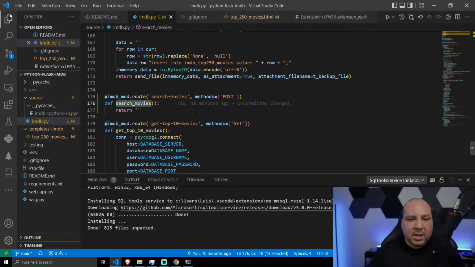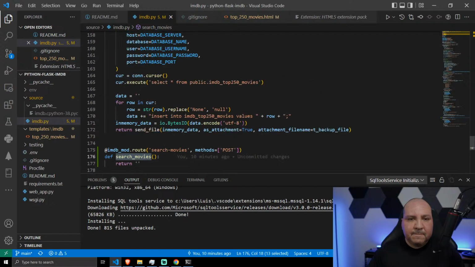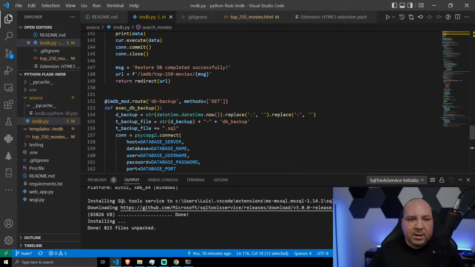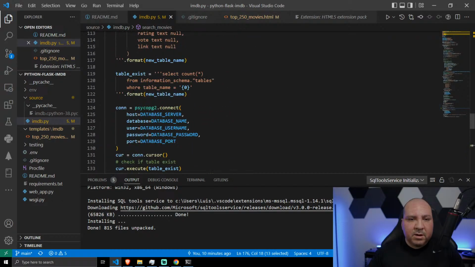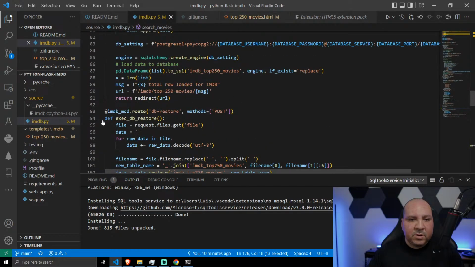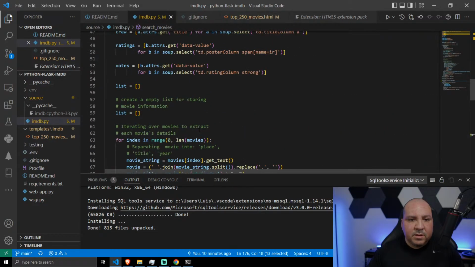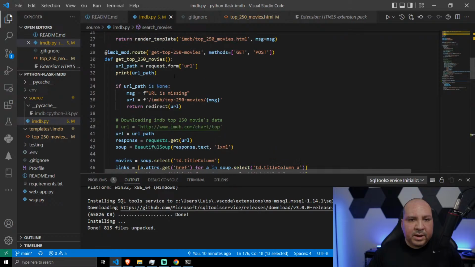Okay, so one of the things that I need to bring in, and we're gonna kind of copy this from what we did in our get top 25 movies. So see how we got this request form? Well, it's the same concept. We have a request.